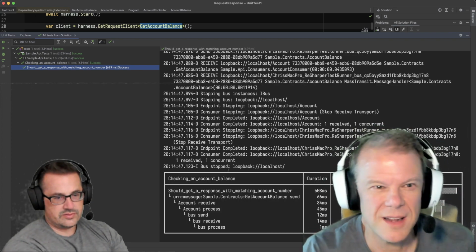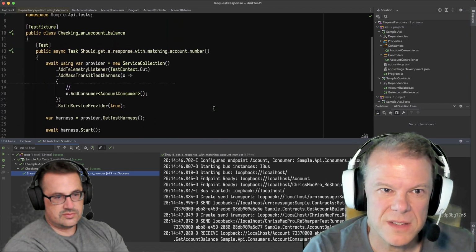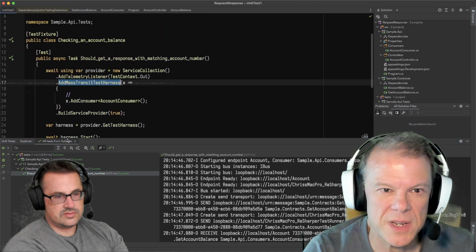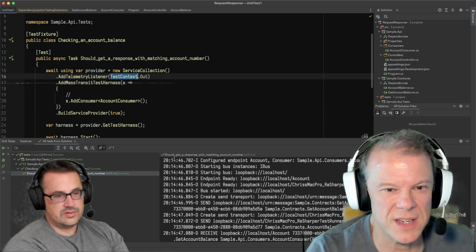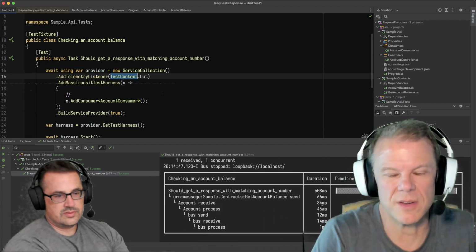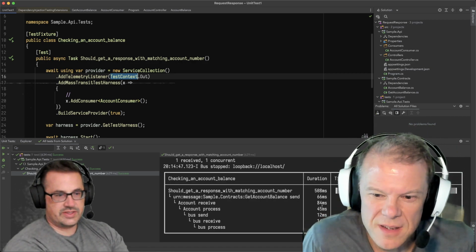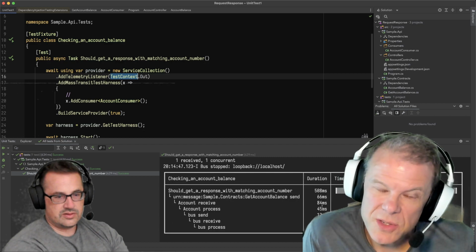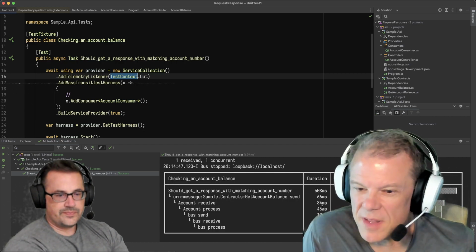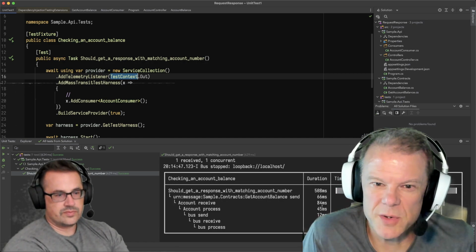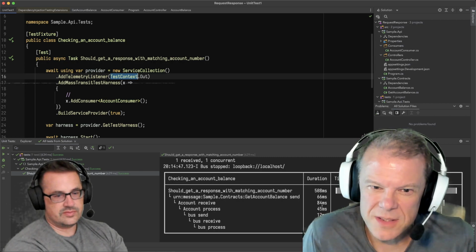How did you do that? So in the test harness, before you call add MassTransit harness, you can say add telemetry listener, and all it is is a text telemetry register that generates that table. Is that a MassTransit thing or an OTel thing? It's a MassTransit thing, but it's listening to the same thing that OTel listens to get the telemetry data. Fancy.